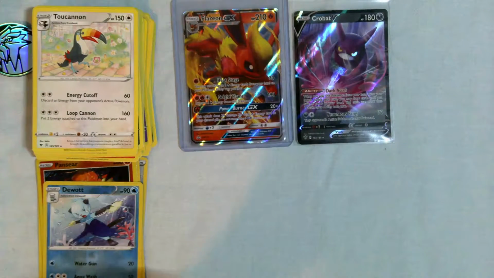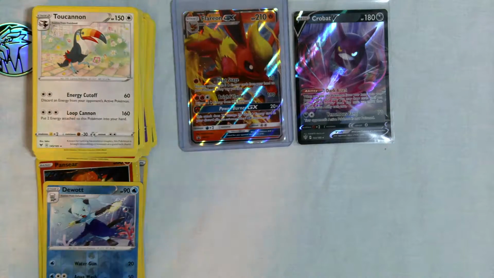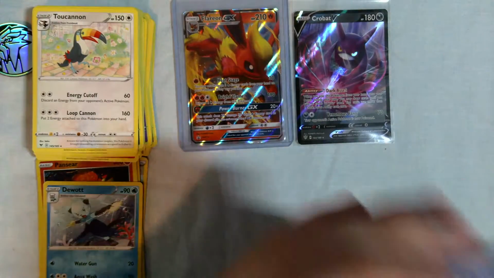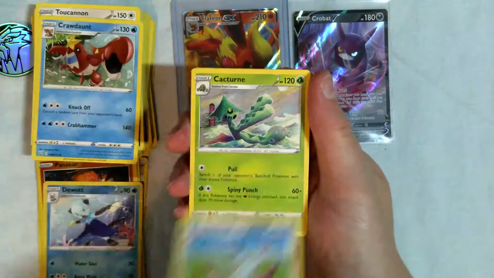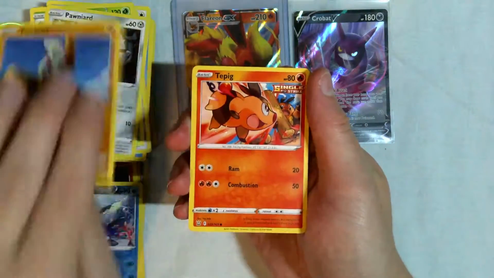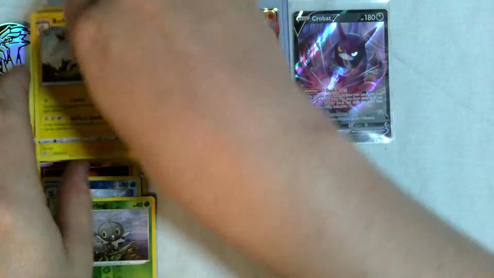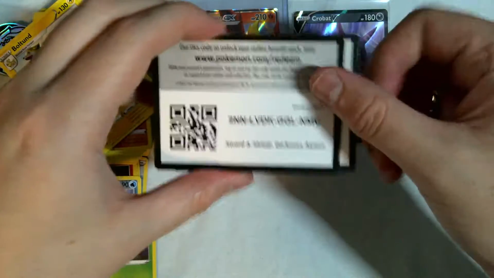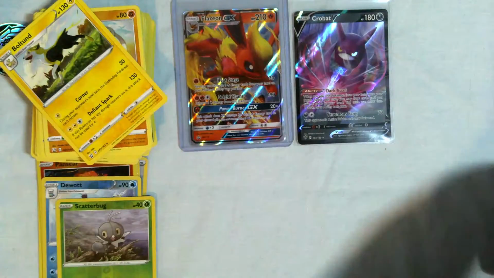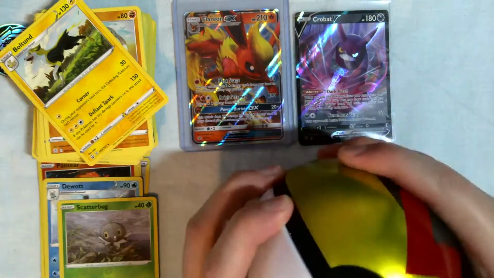All right, let's see if Battle Styles gives us anything. One of the hundreds of Urshifus that can come out of this. Scatterbug, Boltund, nothing. Alright. Code cards. And now let's move on to the second Pokeball.